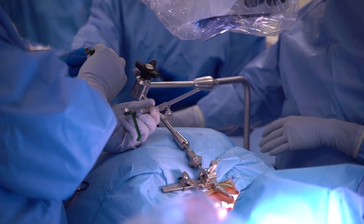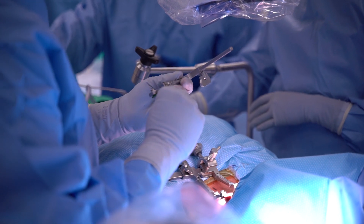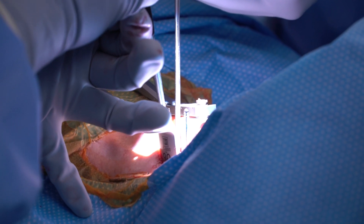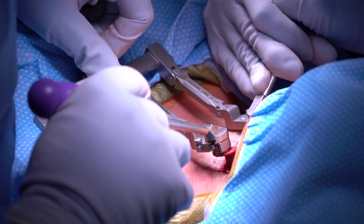Some of the older iterations had swivel blades, which are frustrating because if you have to move or adjust slightly, the swivel on the blade will lose your entire access and you basically have to close, reset, and reopen, which wastes time. Every time you adjust the retractor there's always a chance of some variable change — pressure points or tissue creep that you don't want. We try to minimize that, and the fixed blade, once it stays and locks in, allows us to maintain that access.